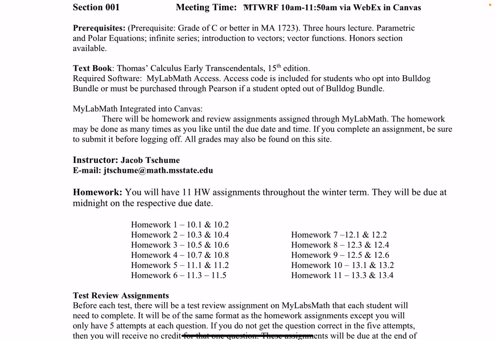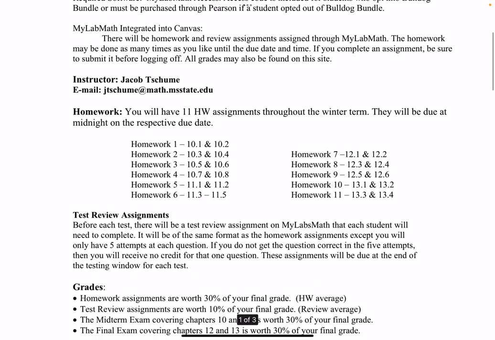Throughout this winter session, you see my email address right there at the middle of the screen. Please make sure you spell my name correctly when you email me. You can also email me through Canvas. Just know that I don't check my Canvas email as much as my regular email. So if you do email me through Canvas, you may not get an immediate response, but I will do my best to check that at least once a day.